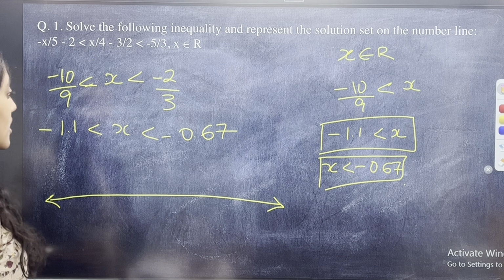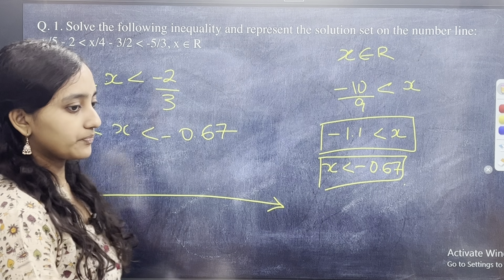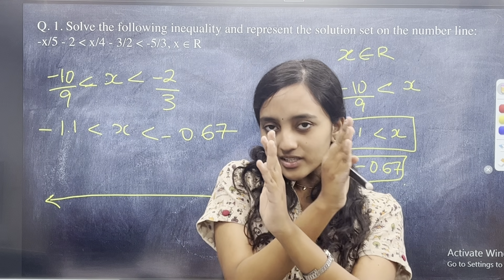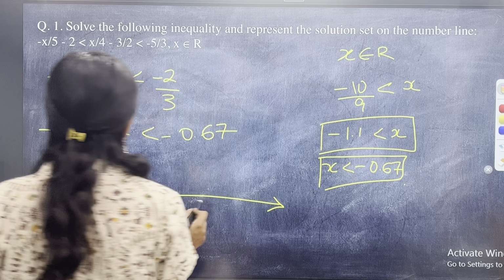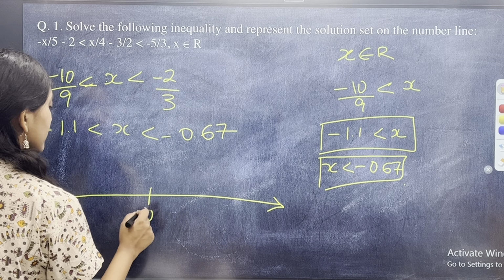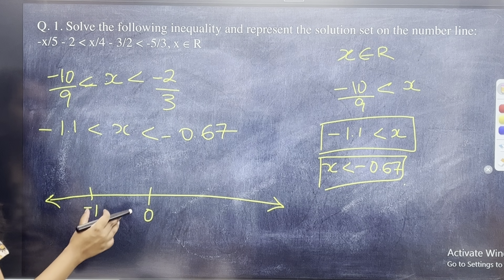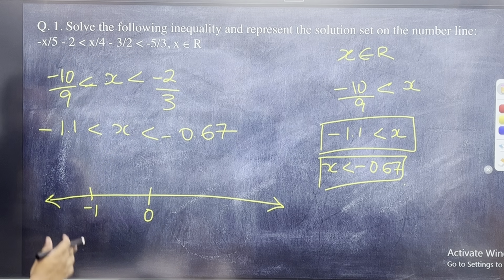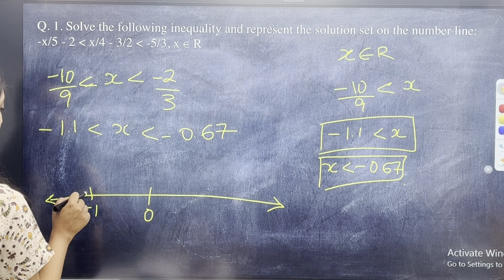But anyways, now you have to try and understand what is the position of minus 1.1. You have 0, you have minus 1, and then right next to minus 1 is minus 1.1 on the left side, right? So let me mark my 0 point. Let me mark my minus 1 point. I am marking it quite far away from each other because nothing else to mark. So let us try to do it very neatly. Minus 1.1 will be somewhere here, let's assume.